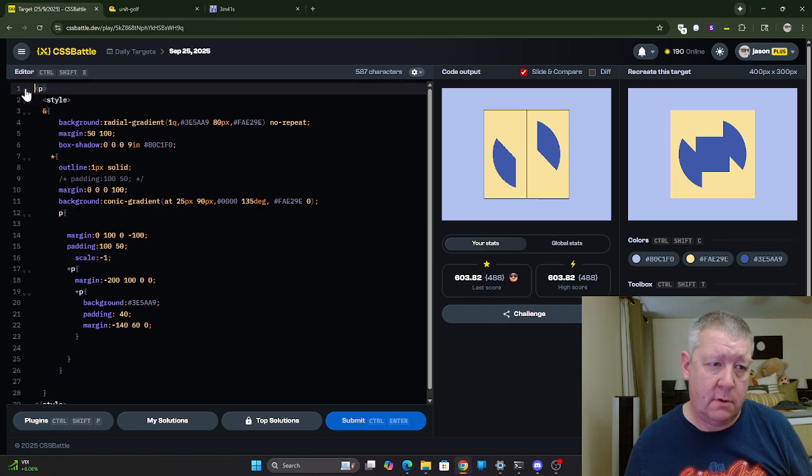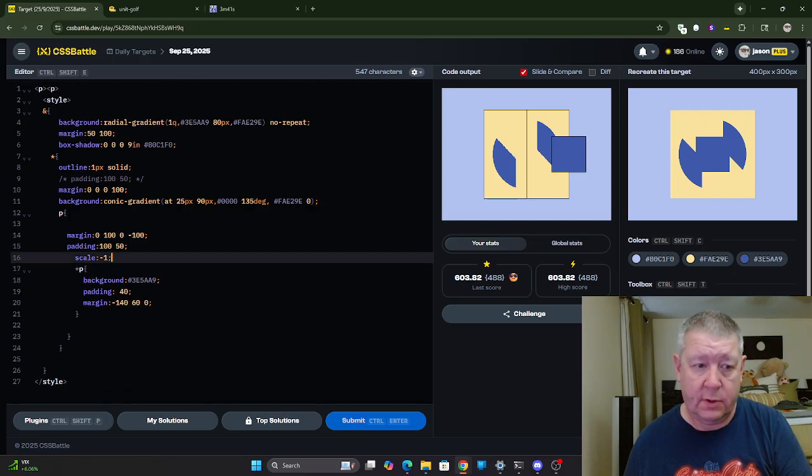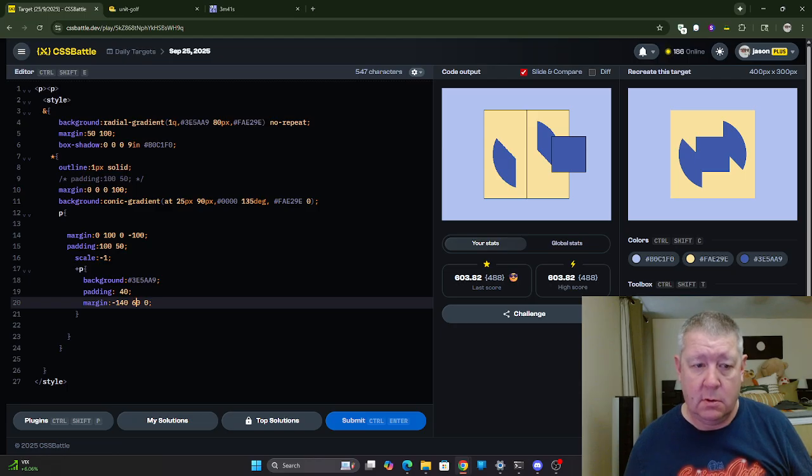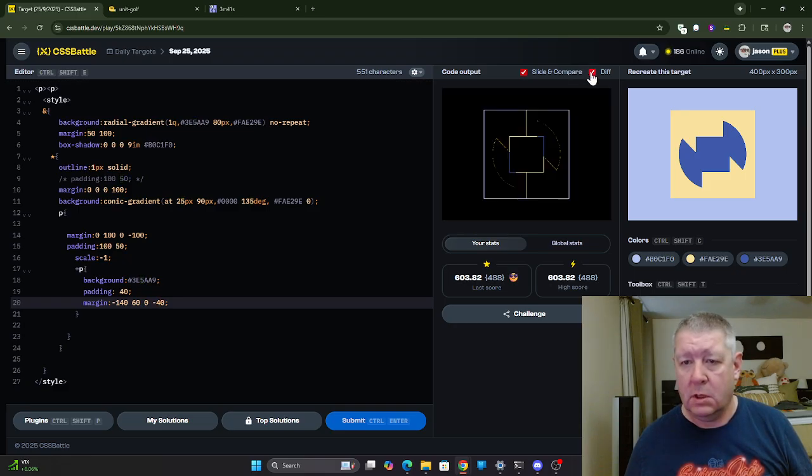Now, let's have another selector, another paragraph, and let's get rid of that. There's my box. It's in the wrong place, but that's okay. That's kind of right.